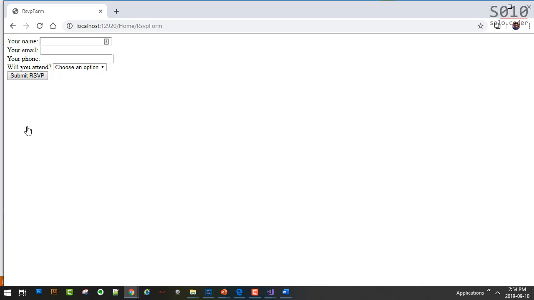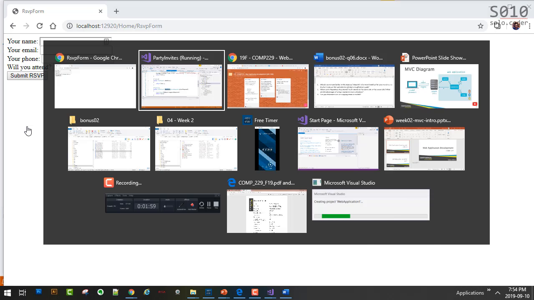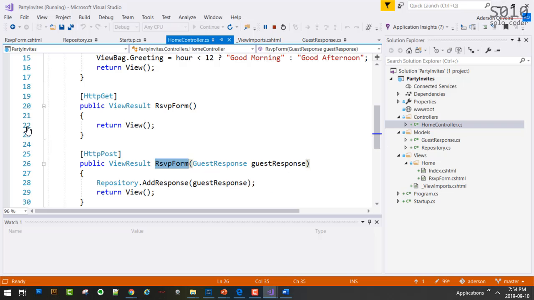This is a get. So that action in this controller is this one here, the get version. The post version has a parameter. The get doesn't have a parameter because I'm not sending anything to it. I'm just getting the page, just getting the form, the empty form.